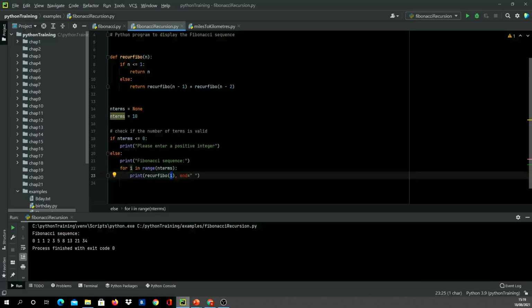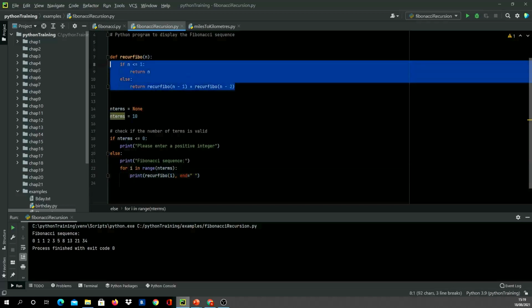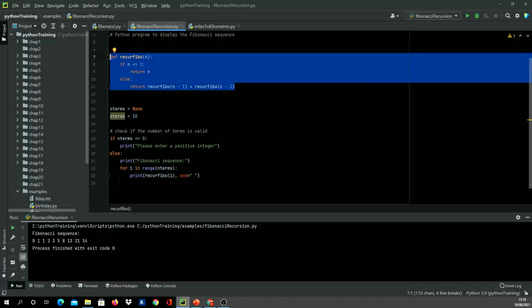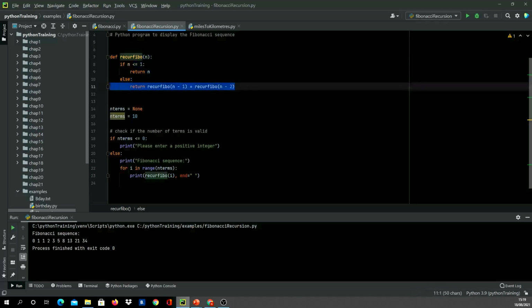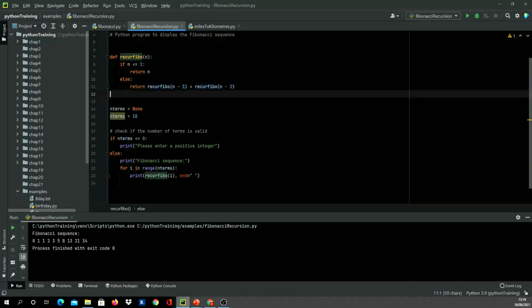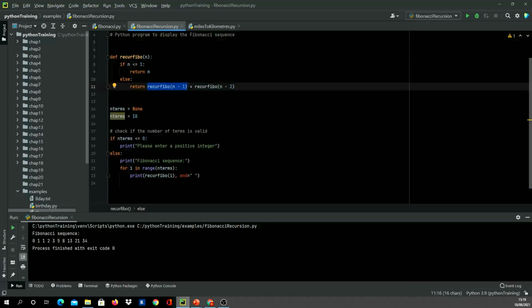It will come inside with the value of 5 and go into the else statement, which is here. Here it is calling the function again, recalling itself with the value of 5 minus 1, 4. So I'm passing 4 here, and here I'm passing 3.